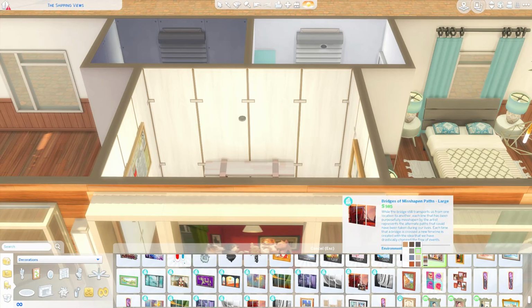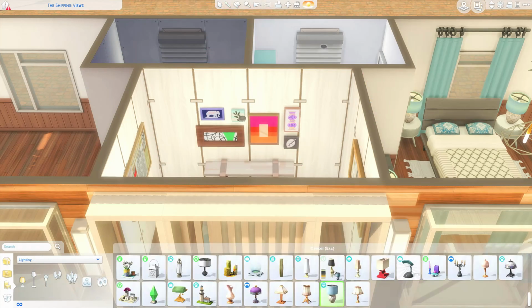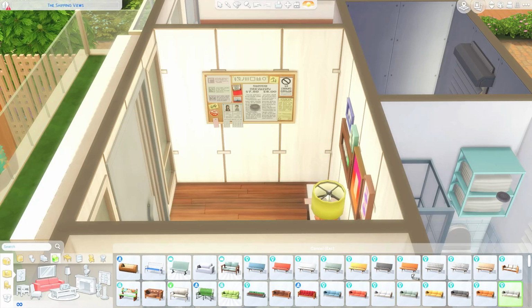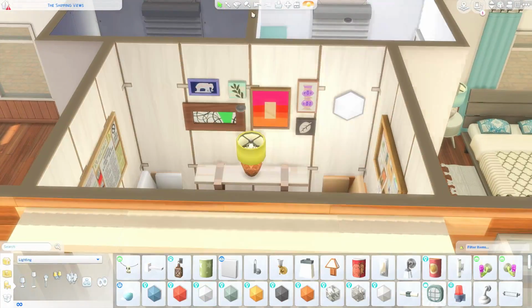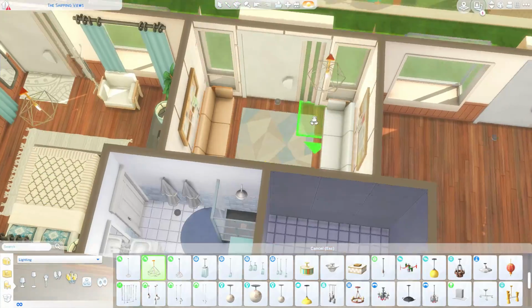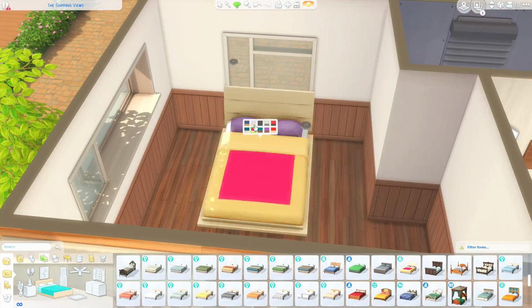When things start getting really repetitive for me, I typically try to rush through them, but I really wanted to make sure that this build was exactly the way I envisioned it, and there weren't spots where it seemed as though I was rushing through it. I never want to do that for a build that I make for you guys, so I wanted to make sure I got that out of the way just so I didn't feel the need to keep pushing through things, because the rooms really excited me.